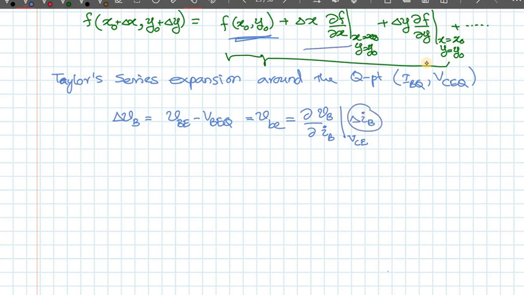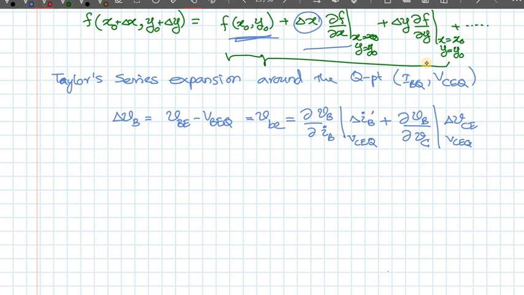So delta IB is like delta x. This is at your operating point VCEQ, and this is my gradient. Plus I have ∂VB over ∂VCE at VCEQ, IBQ. So basically here also it is at the operating point, around the operating point. Okay, so like that, ignoring the higher order terms of the Taylor series expansion.